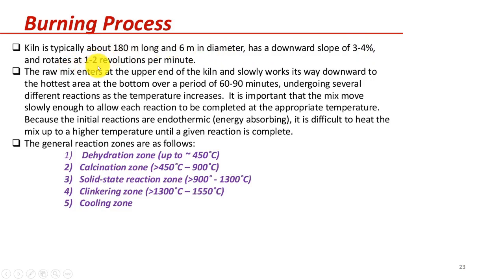It's a rotary based kiln with a revolution of 1 to 2 RPM, revolutions per minute, which just acts as an agitator, so that your feed material can agitate and clinker can be formed. And due to this slope, the material can advance between the temperature zones so that your clinker can be formed. Raw material first enters into the kiln.